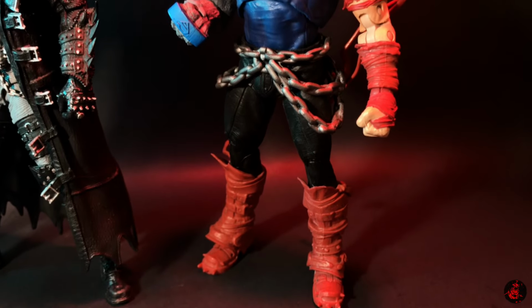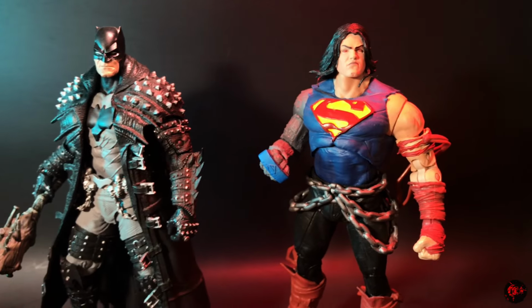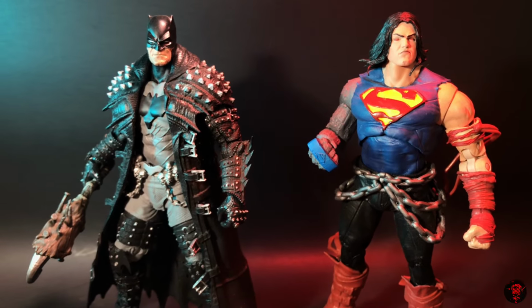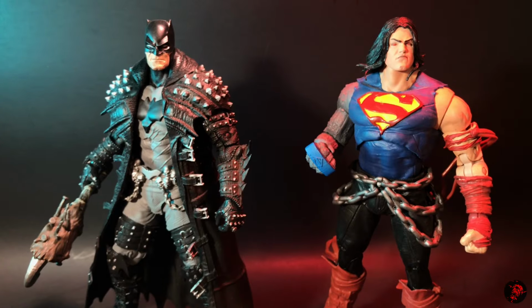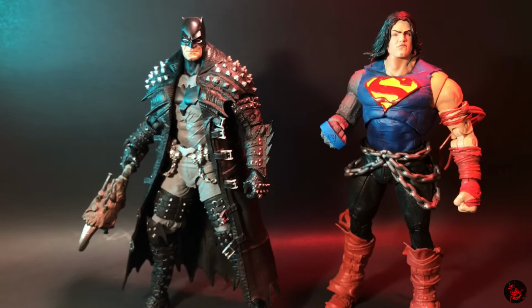And the Superman is one of my personal guilty pleasures. I don't know what it is about this Superman, but I have a couple of different customs of him. I still have one that I want to repaint that I haven't worked on. You do have to mod these, like I said, in a slight way.